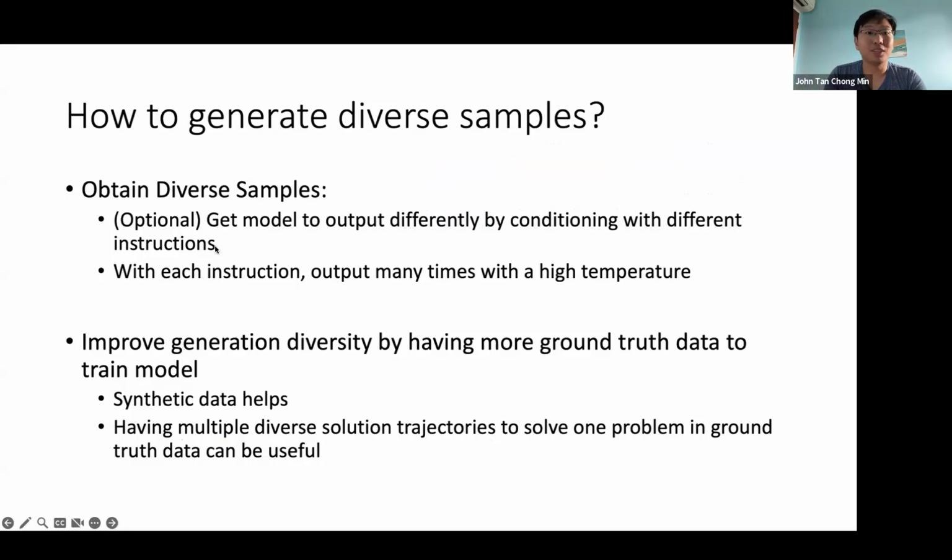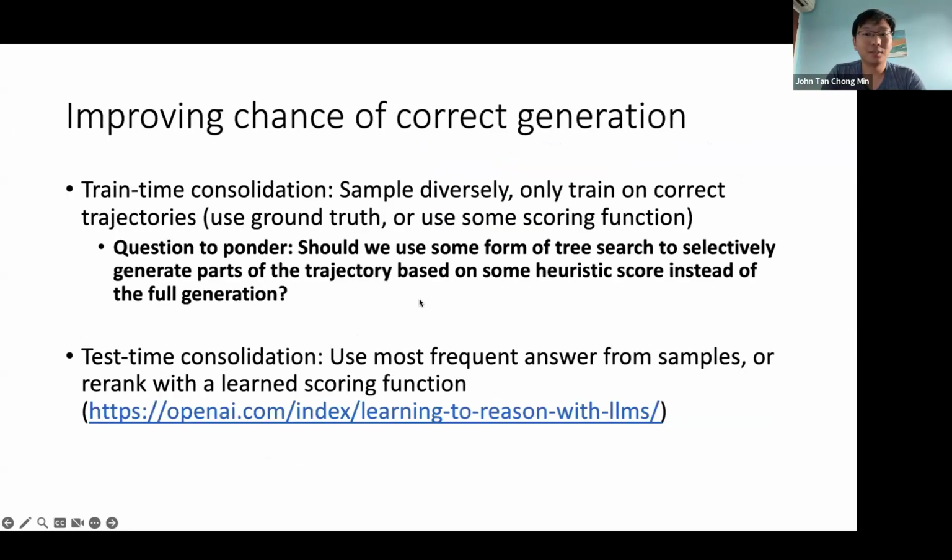Apparently for the ARC challenge, if you just sample the base model many times, you can get the answer already. This may not be the case for other domains. So how can we get a correct generation? We want to make sure we get something correct, or at least very close to correct, so that we can train our model properly. Once we get the correct trajectories, if we have the ground truth, we can use the trajectory as the data set to fine tune on. Or if you don't have the ground truth, maybe you can use some scoring function, like an LM verifier. As long as you pass the verifier, you might be able to put it in the fine-tuning data set as well.